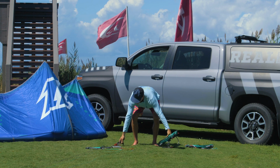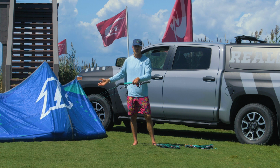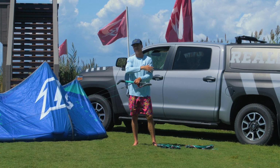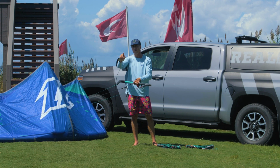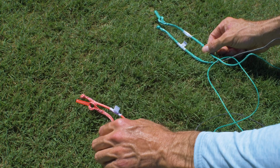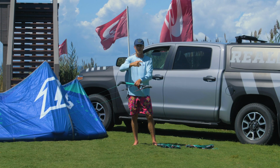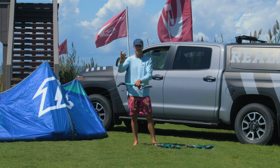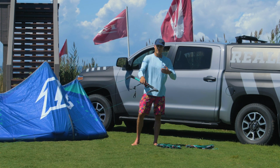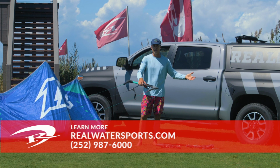So North Navigator control system, this is an excellent bar, makes these kites ride really well, but also works on almost, I'd say, 95% of the other kites on the market. A couple unique things with the bar, with the line pigtails, is that the pigtails are the same length, so you can just flop them around. So if you have, say, an Ozone kite or a Naish kite where it has loops on the back of the kite and knots in front, you can just flip the pigtails really easy. You're not changing the line lengths, no adjustment needed, just flop them around and go. So Navigator control system 2021, North has done a great job making improvements off of an already excellent bar.